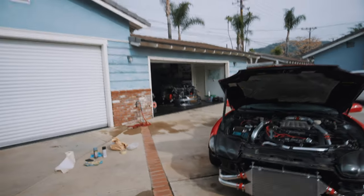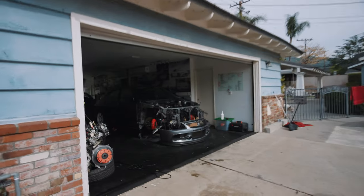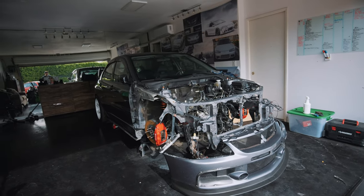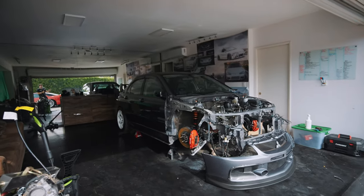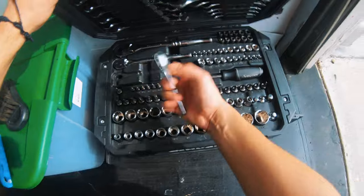We do have the build for the Evo going on right now. I still have to pretty much get this thing on the ground anyways, because we have to go take it to get painted and fixed. So it should be a roller at least. So expect a YouTube video on the Evo build series for my Evo, guys. I know you guys are kind of waiting. I'm kind of taking my time with this build and pretty much just trying to knock out the details on this one.